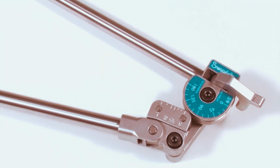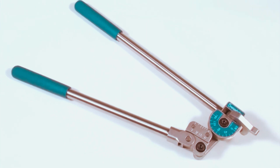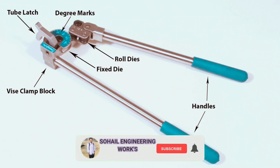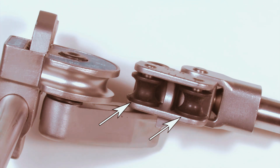Making bends in stainless steel CNG fuel lines can be done with a hand bender since the lines are relatively small in diameter. These are the parts of a typical hand bender. The roller dies used on this bender are preferable to a fixed die for bending stainless tubing, since they will not score or deform the tube.